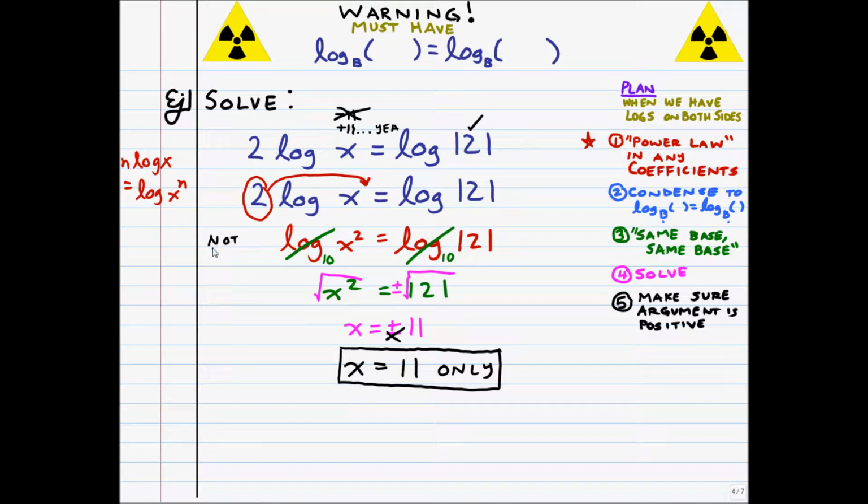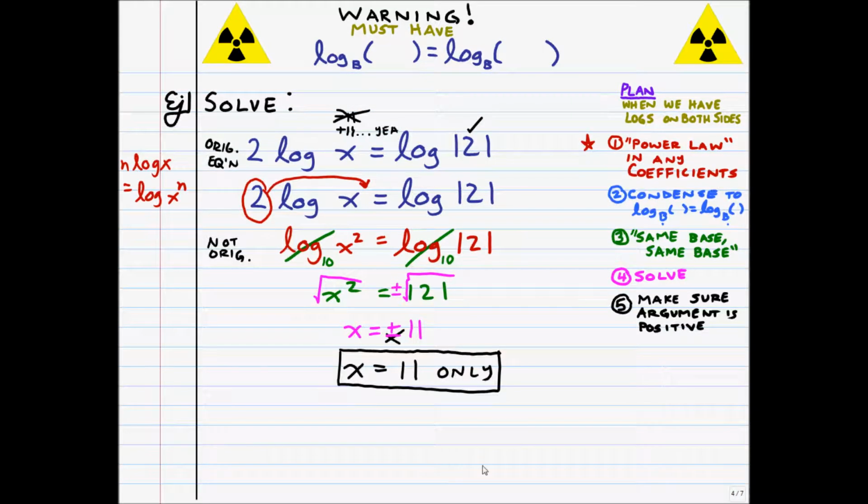What was the original was this guy. In this original equation, we didn't have the 2 on the inside. It wasn't squared. Had it been, maybe things would have been different. But because we had to bring it in, our equation was changed a little bit, and in the original equation, leaving negative 11 would have left us with a negative argument. So in fact, only 11 works in this particular problem. So there we go.